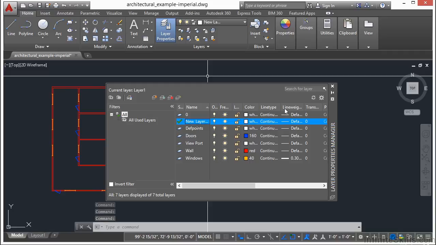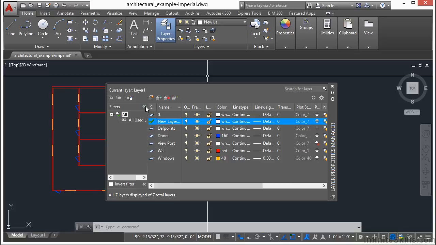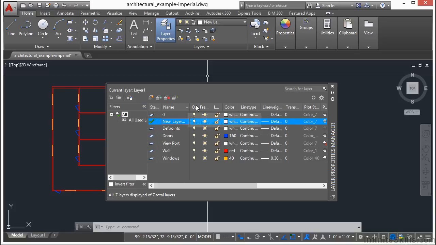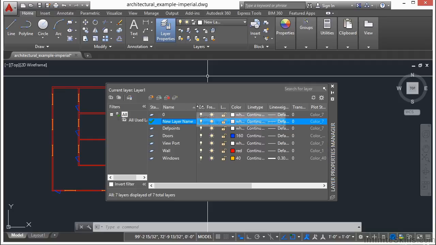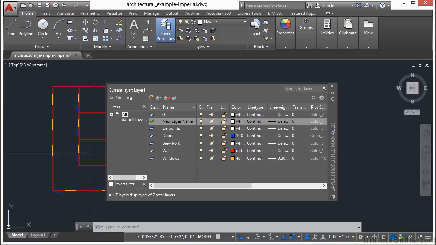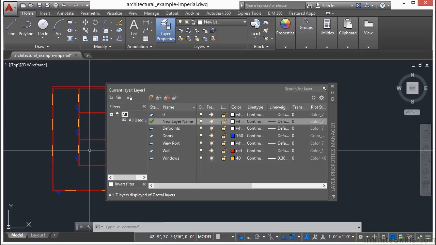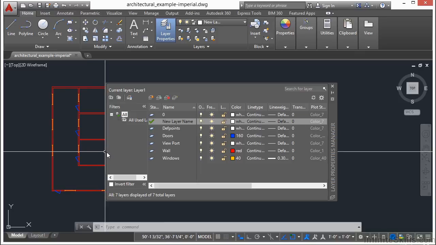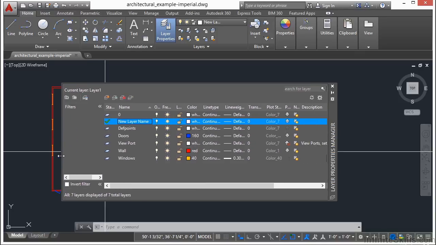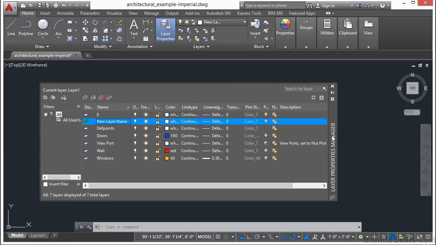Now, a lot of these columns of information can be quite long or wide. If I move my mouse up here and I get this little double arrow, I can drag it left or right, and that will help me to get a better look at what's going on. If I double click when I'm right up there, it'll expand the width of it until it matches the widest part that we have. Now remember, your layer manager is a palette, so you can stretch out the sides if you need to. This will give you a little bit more room.